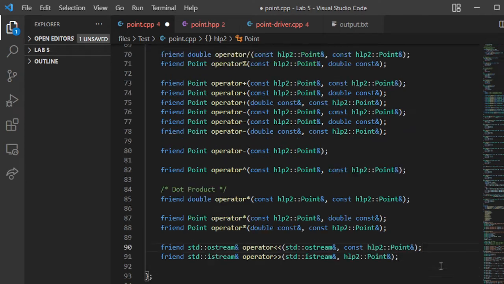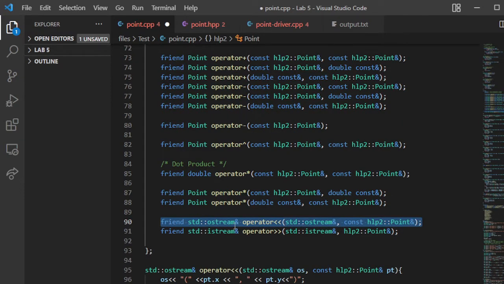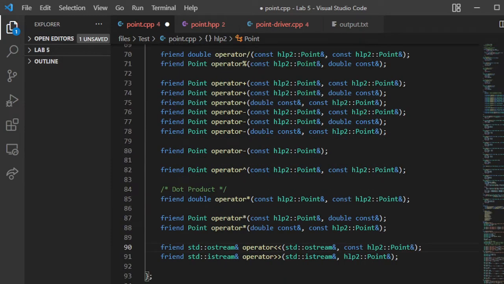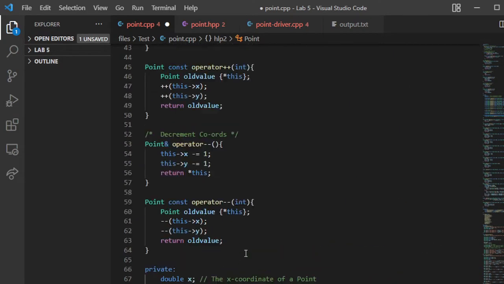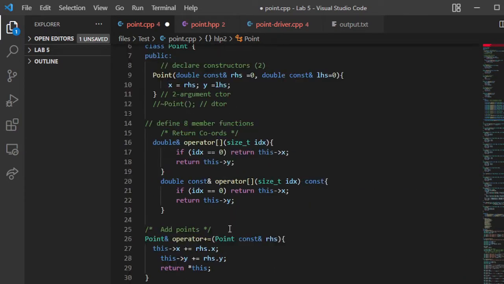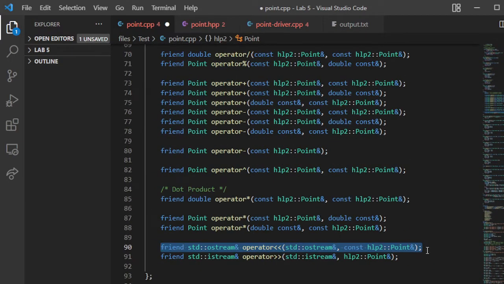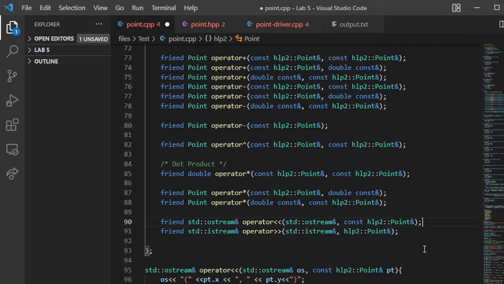So for the friend functions, we are looking at the output stream. So you just declare this first, right? Friend output stream. I'm doing it all in one file because this is just for testing. I'll later transfer it to the 3 separate files. So in your class, this should be your HPP. You will declare this inside the private. You declare the friend inside so that they can access the private members.